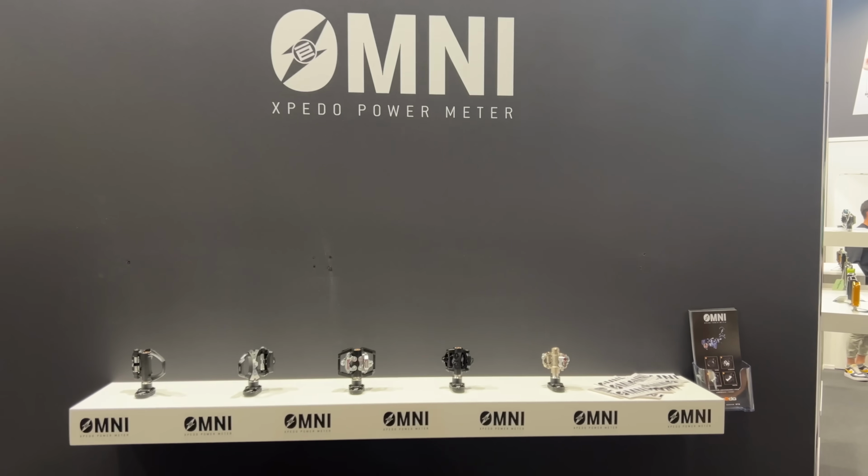I can only find various media reviewers getting units over the years, but not actually production people. But let's pretend they did. They're back at it again with another set here of power meter pedals.